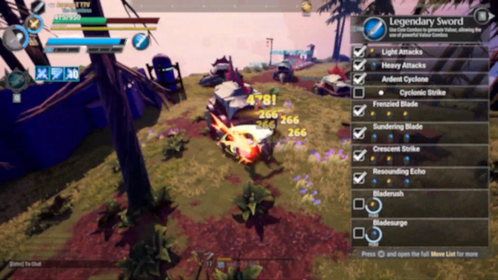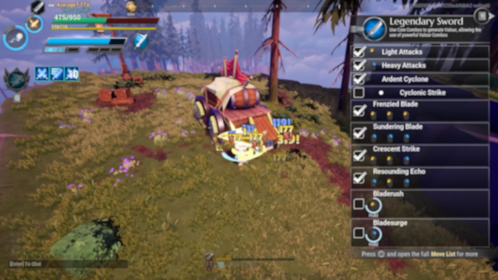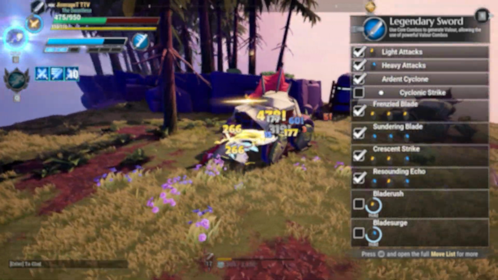I'm really against spin to win, but because the sword's DPS is lacking, I thought, you know what, I'm going to put the spin to win in, and it actually works really, really well with this build anyway.